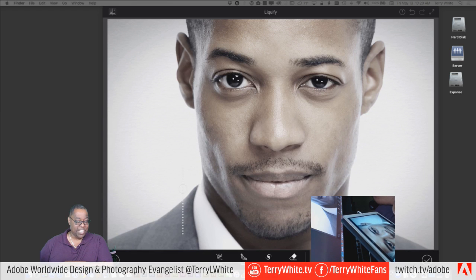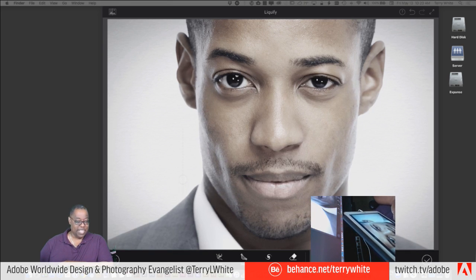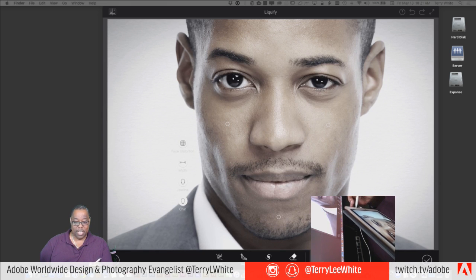So we can make his chin a little more, I don't know, slimmer or taller. I don't know what I would call that. And of course, we can control the width. And that's kind of cool too. I need that a lot on my images. I'll be doing that on my own selfies from now on. All right, and face distortion. But anyway, we were messing with the eye, so again, if I don't want any of that, I can undo it and undo it, and we have multiple undos and go back to the beginning.